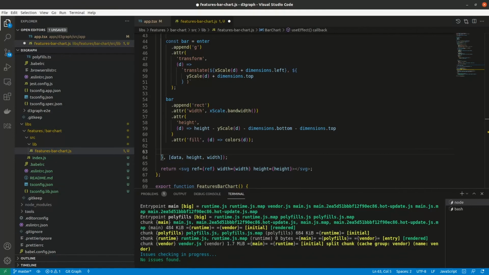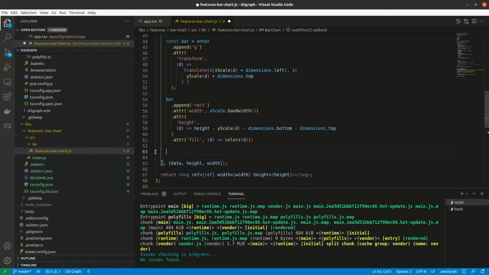Now that I have my bars, to each of them I will add some text above. So I will just say what's the value of this bar, and I will just use my bar that I used before, which is a group here, and I will append the text to it.